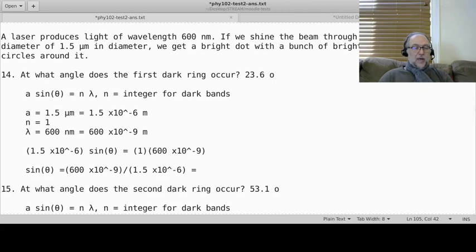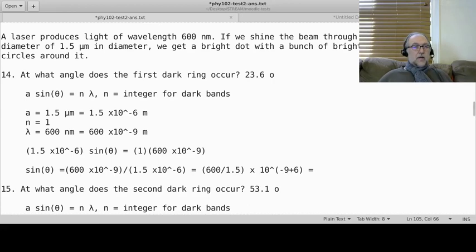And what do we have now? Well, let's be careful here. We have the 10 to the minus 9 on top and 10 to the negative 6 here. You could do it directly on your calculator, but an easier way is, you have 600 divided by 1.5. So let's isolate those two numbers, and then we have times 10 to the negative 9 in the numerator and minus 6 in the denominator, but because you're dividing, that's going to be plus 6.